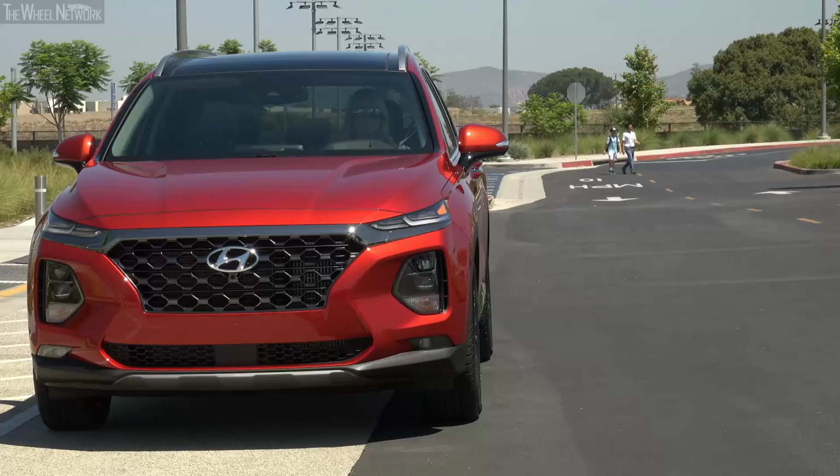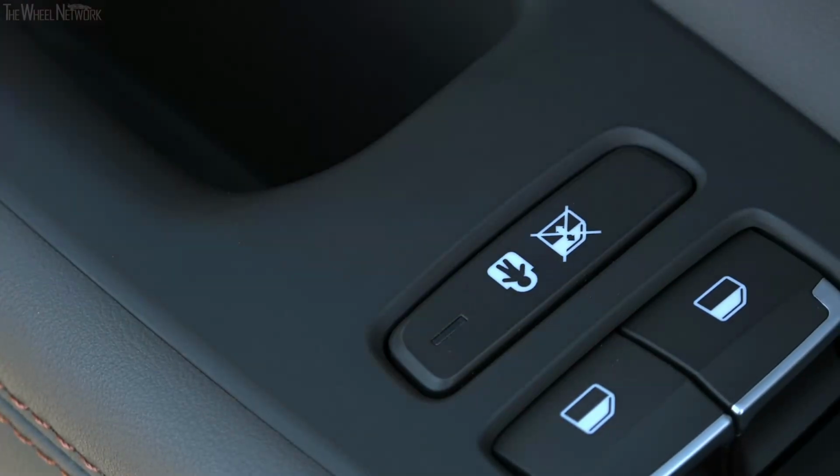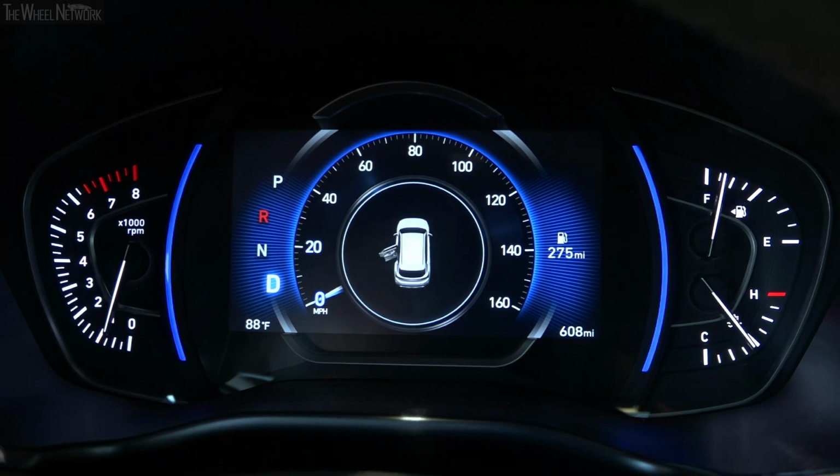Now let's say the area was clear of approaching vehicles when the driver disengaged the child's safety lock. But when the child is ready to open the door, an approaching vehicle is detected. Once the door is open, you'll hear a warning and a pop-up message will appear.